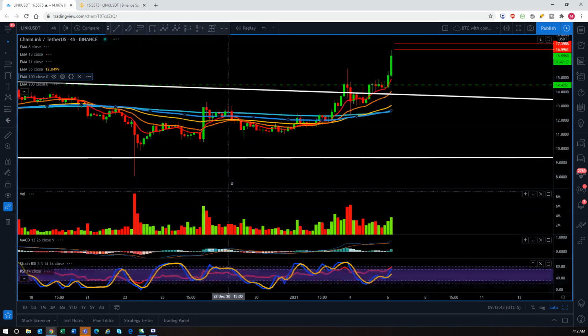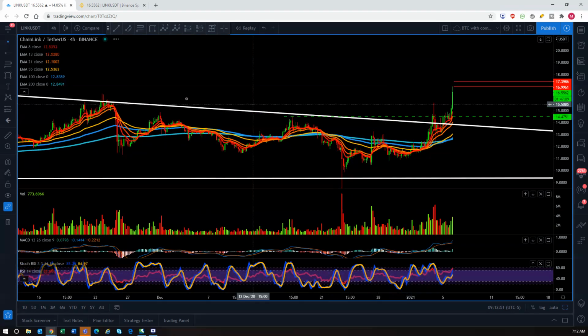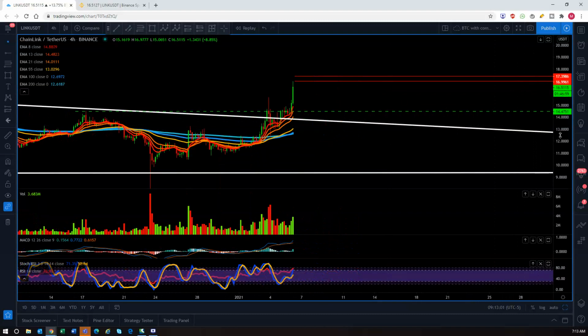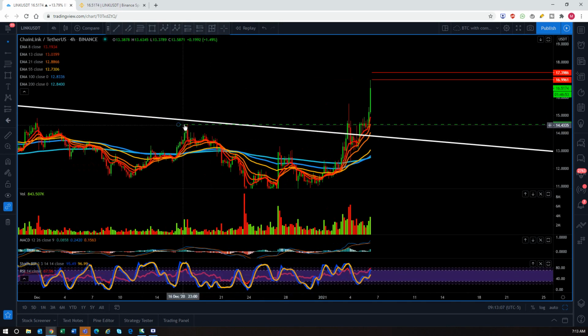But looking at the 4-hour chart, just to zoom in a bit, I think our most resistance will be somewhere in between this region right here. Right now, we're trying to hold above this previous high we had, and it looks like we are getting a bit rejected, obviously. That makes sense. We still need to retrace back down, maybe to retest this. But the fact that we broke above this high over here is actually a very good sign.